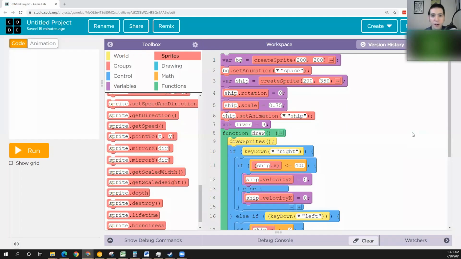All right, so starting today, we are going to be looking at Game Lab. So we're going to be doing something similar, or setting something up similar to what we did with our last game today. We're going to see how it's a little bit different in Game Lab and some of the other things we have to think about in Game Lab.